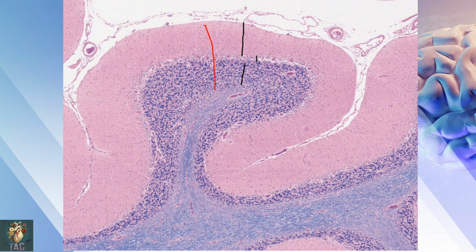So this is the white matter which is present in the center of the folium, and this whole is the folium. So you can see in this slide, this is the outer cortical area which is formed by the molecular layer on the outer side, then the Purkinje cell layer, and then the granular layer, and inner is the white matter which mainly contains the axons, either input or output of the cerebellar cortex.